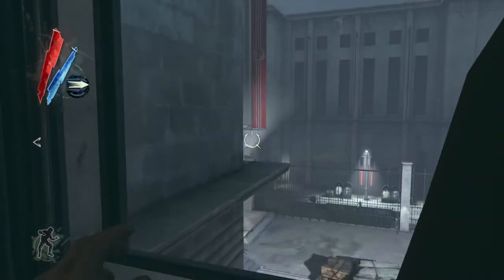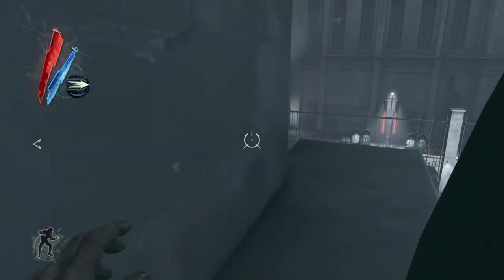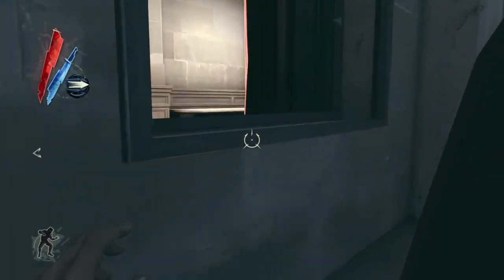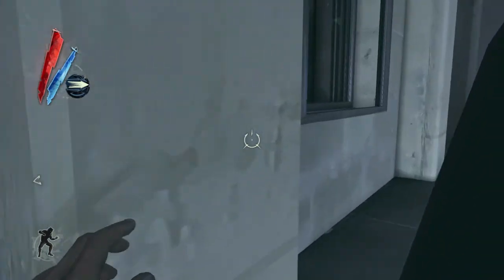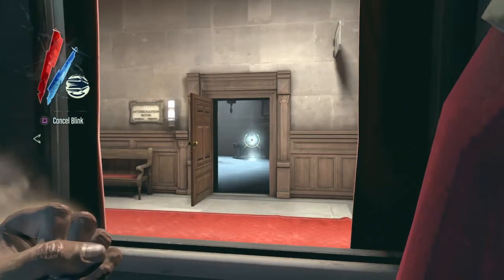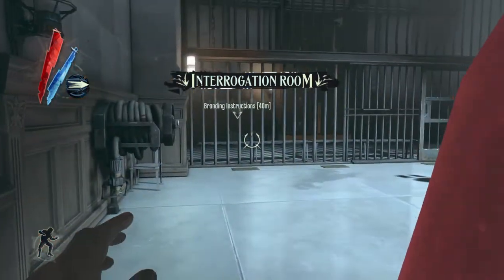If we can actually climb out the window, it would be useful. There we go. Okay, so the branding room is just along here, and basically you'll see what happens. We take him out by branding him, basically. Okay, here we go.